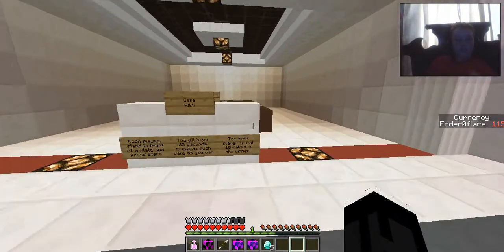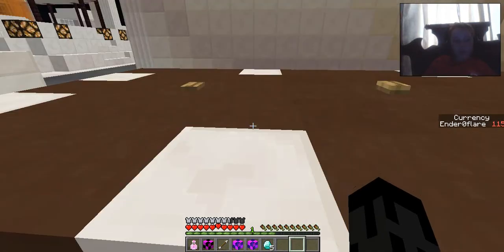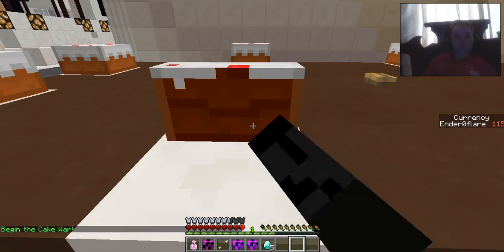Some of them are designed for multiple people, like the cake race. See, the way it works is you go to one of them, press the button, and in front of you there's cake. If you're racing your friends, you have to try to be the first one to eat 10 cake.